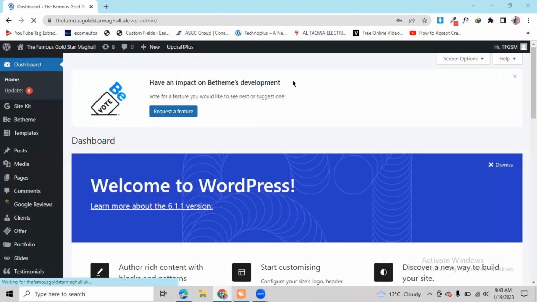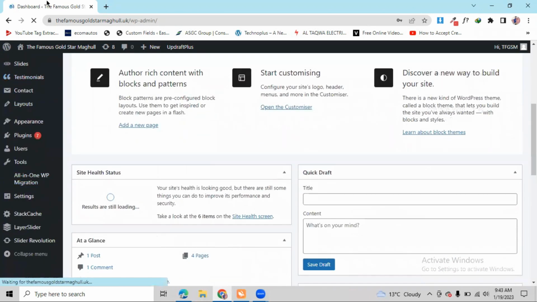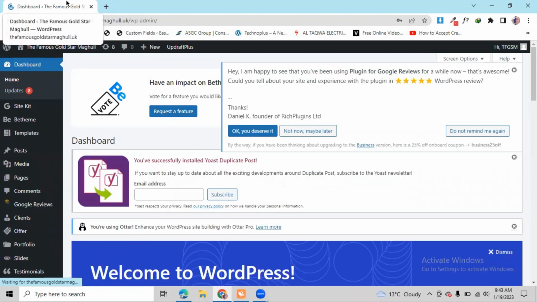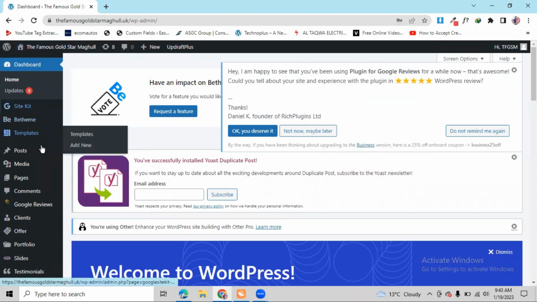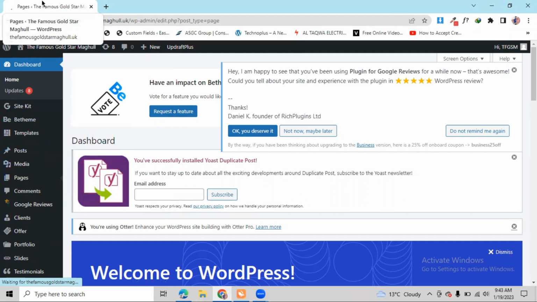Okay, so right now we have successfully logged in to our dashboard. We need to see whether it is working from the page builder on the page, or maybe they don't know about some settings, so definitely I shall go there first. So I need to go to all pages, and after that we shall go to our page, that is the home page. Definitely that is the landing page.